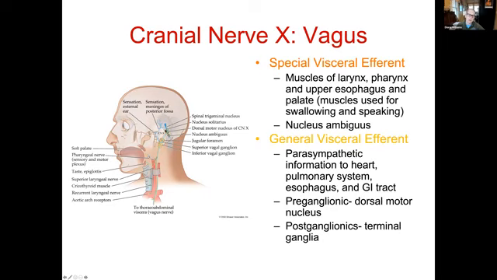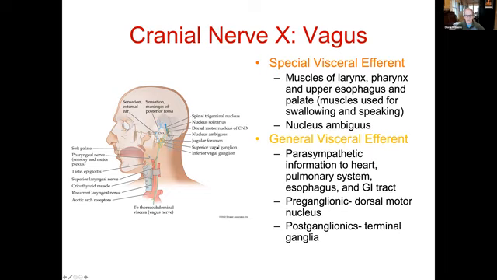So as we mentioned before, the special visceral efferents used by cranial nerve 9 derive from a nucleus here in the medulla known as the nucleus ambiguus. And we see the same for cranial nerve 10. It's that same nucleus that houses the cell bodies of those lower motor neurons that then leave with the vagus nerve. Again, they go outside the skull, they descend through the neck, and as they're descending, they innervate muscles of the larynx and pharynx. The other motor component we see is as well general visceral efferents.